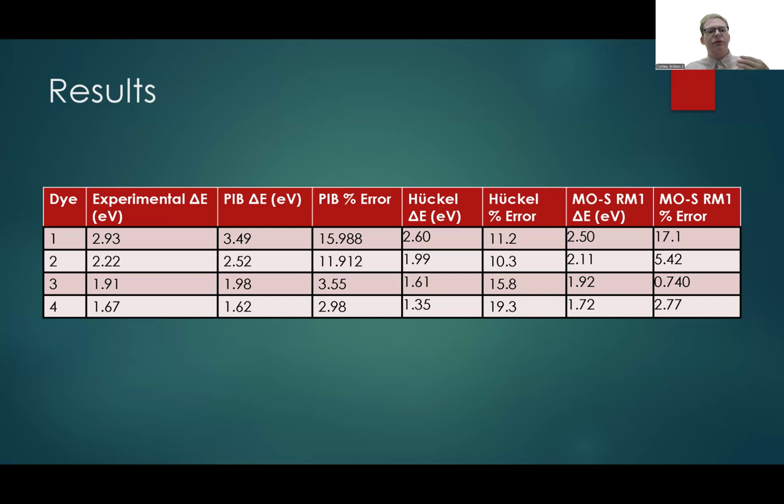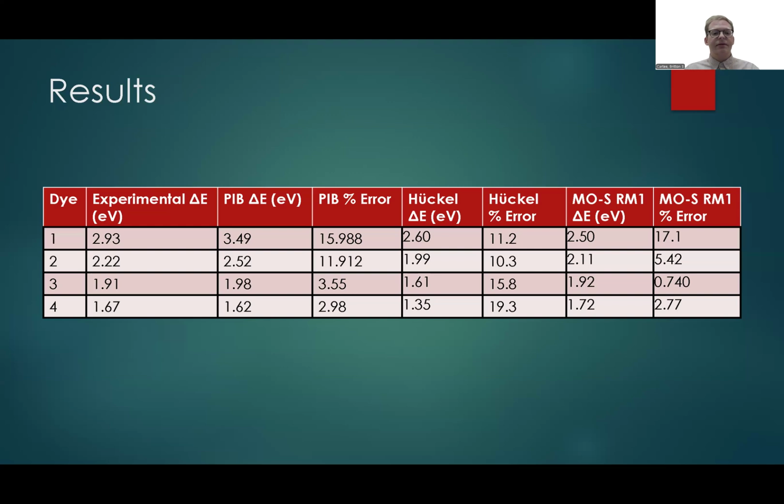Now, as far as particle in a box goes, we talked about earlier how it neglects electron-electron repulsion in its energy calculations, which is an important part of the energy of these orbitals, these electrons, right? If we're neglecting those terms, it's going to affect our accuracy and our ability to predict these models. All right.